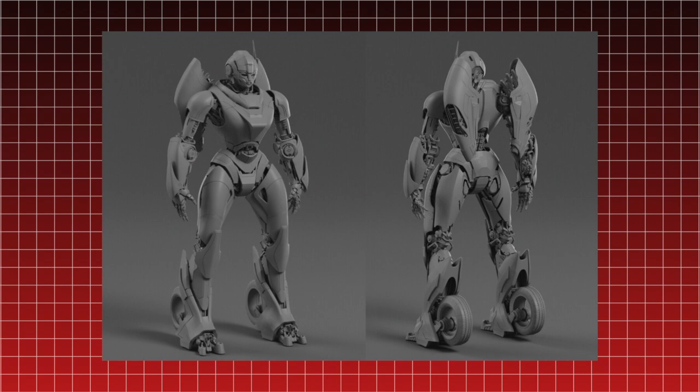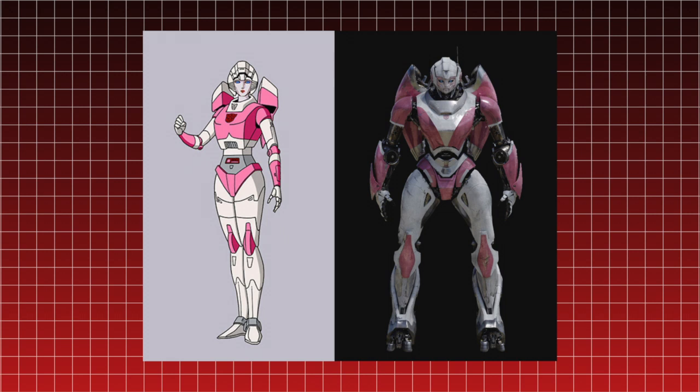So maybe that implies that she transforms into a kind of Cybertronian motorcycle. I'm not quite sure. Maybe we'll get to see some of that in the future. Steven over here says that this is by far his favorite Transformer design for the movie. He says, for all these concepts, I tried to retain the essence of the G1 cartoon designs.